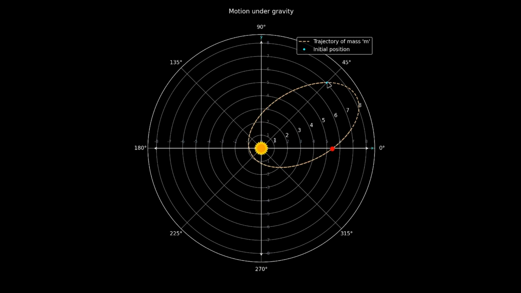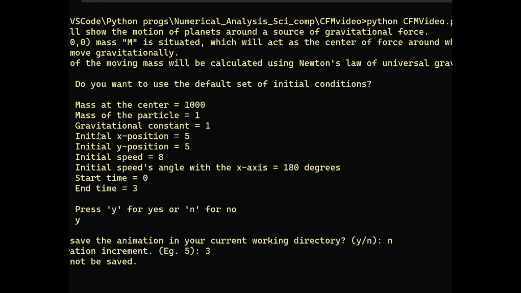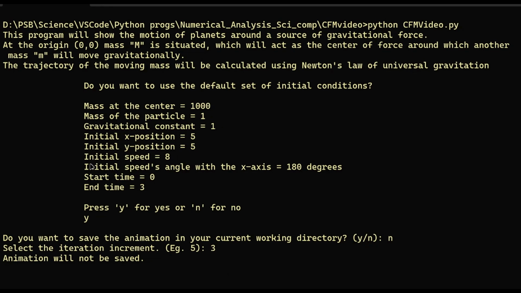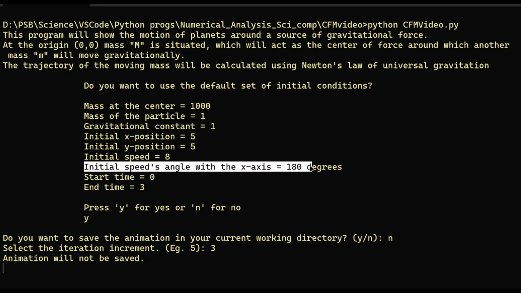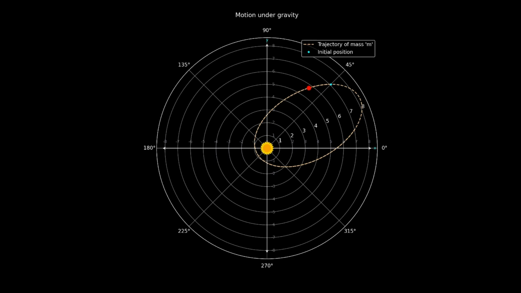This is the initial position, and if you draw a tangent at the initial position, the tangent will be horizontal, indicating that the initial velocity's angle with the x-axis is 180 degrees, and that is exactly what the default condition was. You can see over here, initial speed's angle with the x-axis is 180 degrees. That's why the tangent is horizontal, which proves that Python has solved it correctly. How beautiful it is.